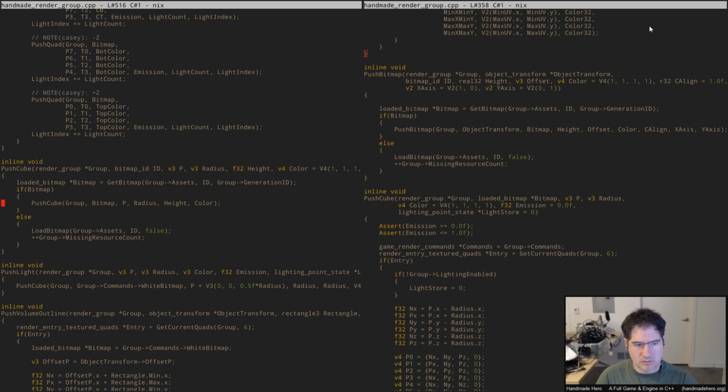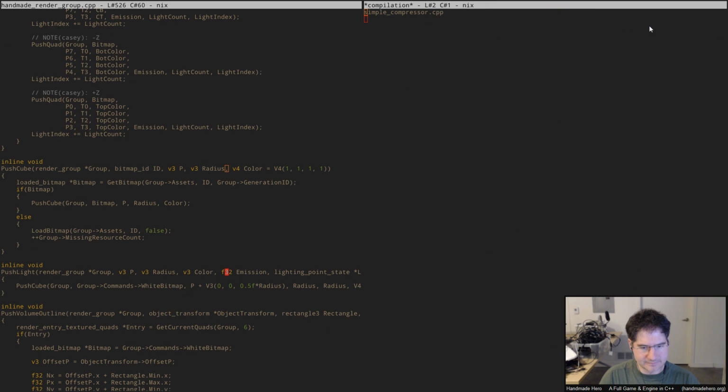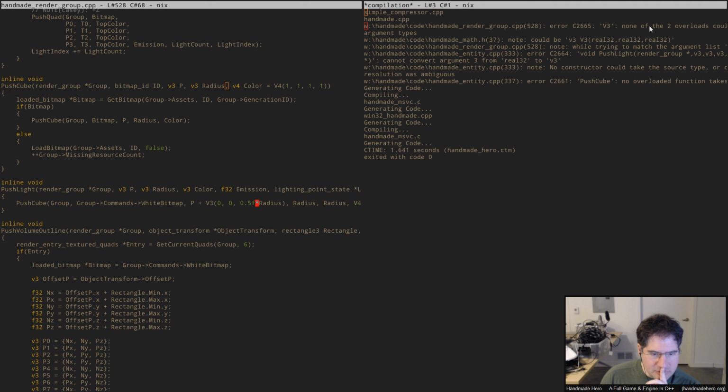So this does group, bitmap, P, radius. I forgot to delete height. Sorry. There we go. So now in this one, this was already correcting for that. You can see it doing it right here, right? It was correcting for the fact that it wasn't symmetric. So now we can just get rid of that and make sure that it is. Right, passing it symmetric, so that's great.